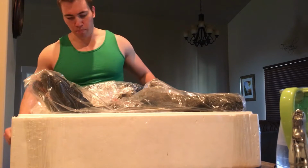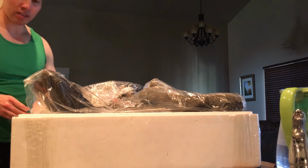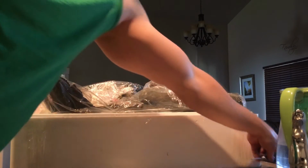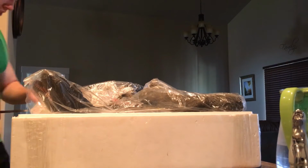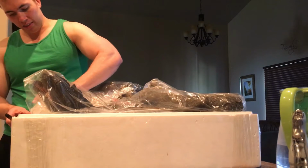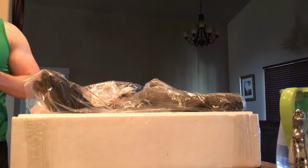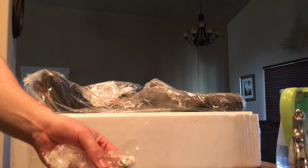So this thing actually gets bolted in. Look at that. Accessories here. Yeah, there are bolts in the legs. That's crazy. I don't know if I've seen a statue that requires literally to be bolted in. I'm gonna need to get some tools for this. They included some tools to, I guess, screw this bad boy in, bolt him in. Gosh, I hope I have the tool to do this.